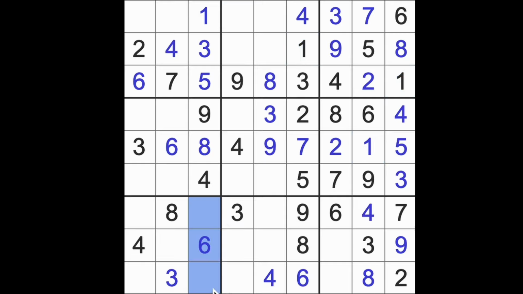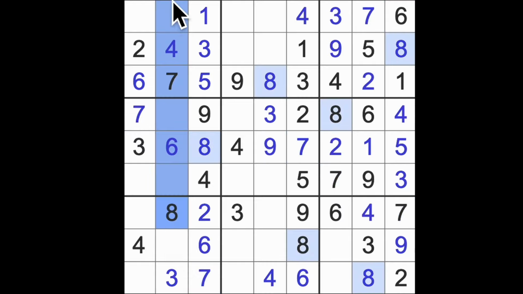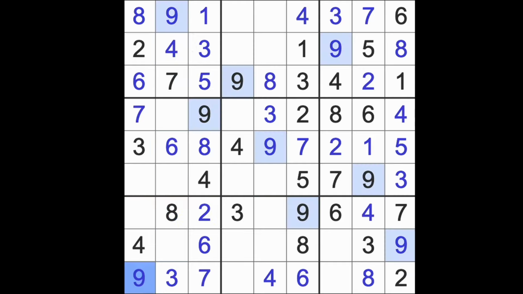Two still needed in for this column here, so 2 blocks across there, so that would be our 2. And we'll finish that column with a 7. 7 also blocks down here and across there, so that's our 7. Eight blocks up here, that will give us 8 in that square, and the missing number here, 9. 9 blocking down here and across there, there's our 9. That's the final digit, 9, by the way.